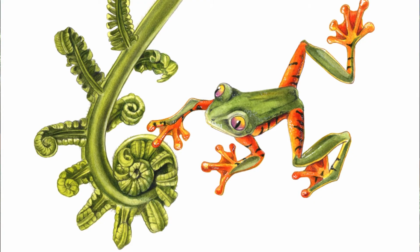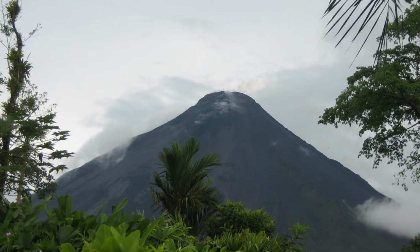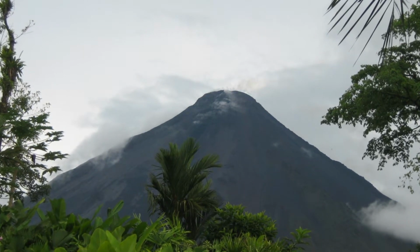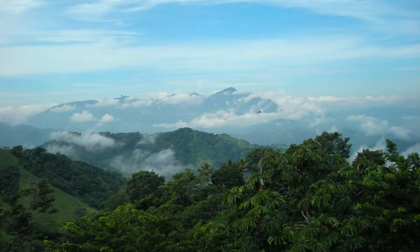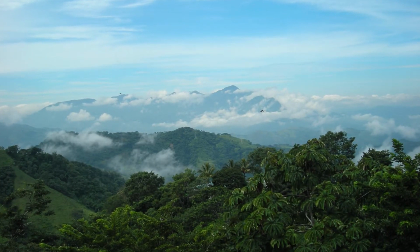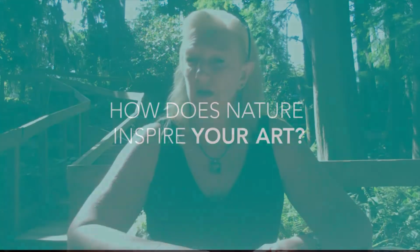In Costa Rica, it is so diverse that I always see new bugs, I always see new animals, I always see new flowers or plants that I have never seen before. Also the fact that it's a wonderful country and easy to travel in. I believe it's about 25% of the country is national park. They understand the conservation and the preservation of what they have, and so they use that, and I think that their ecotourism is done very well.